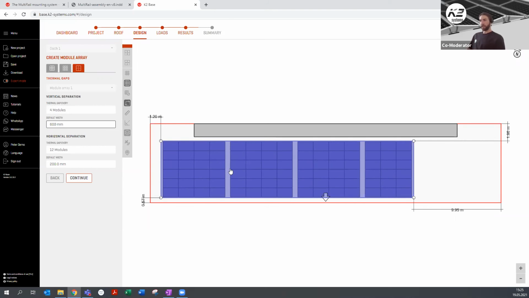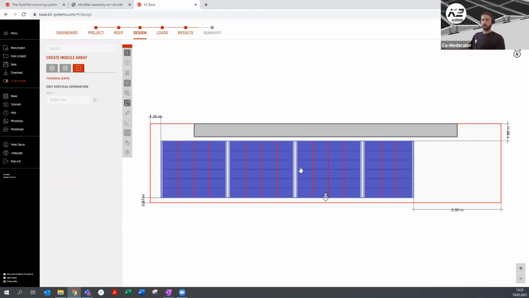But then if we say, okay, we need one separate one on another point because we have, I don't know, a chimney or whatever on the roof, we're still able to click on those buttons. And as you see, there's a vertical line and a horizontal line. So we click on a vertical line and you saw those lines turning red.